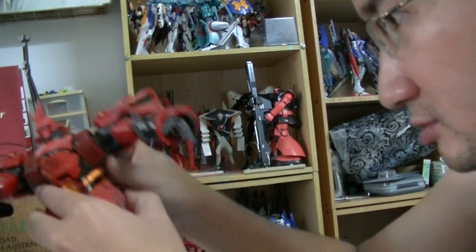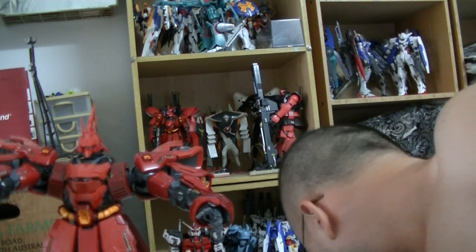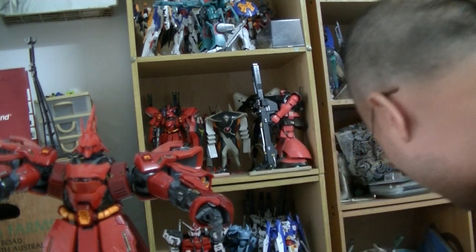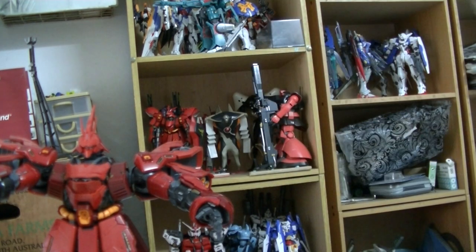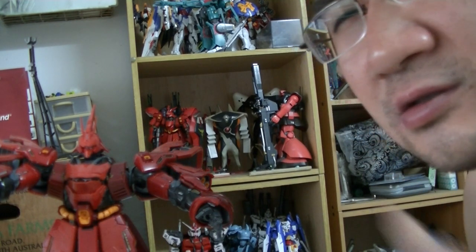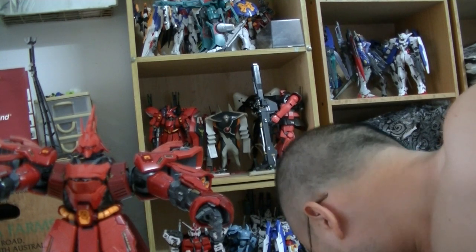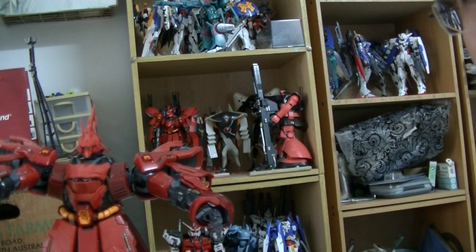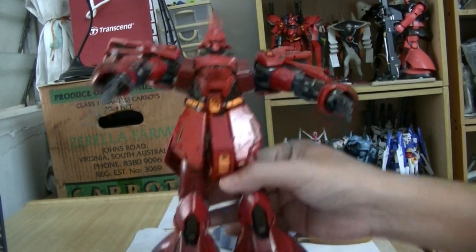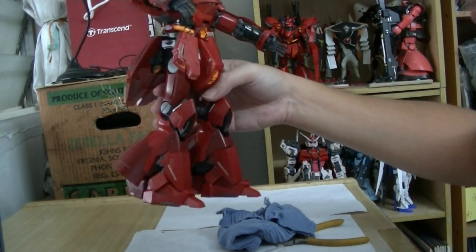I think that's about it. How much is this unit? I bought it from Facebook — you can get it cheaper out there for sure. 125 ringgit in 2016 on Facebook. About 30 US dollars, or 3,000 yen. It's complete — without the backpack and without the side skirts, but it's very imposing.